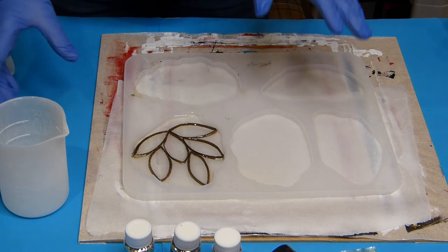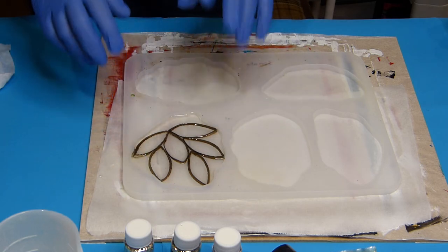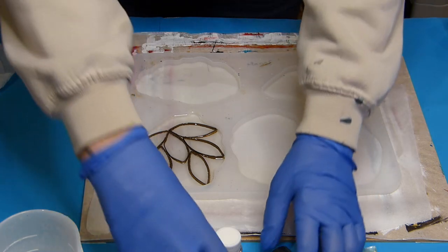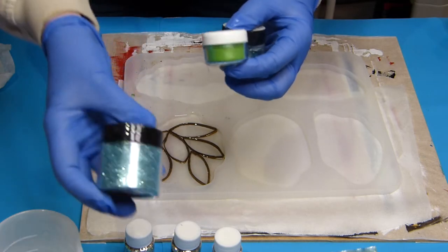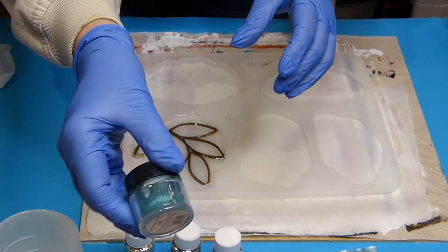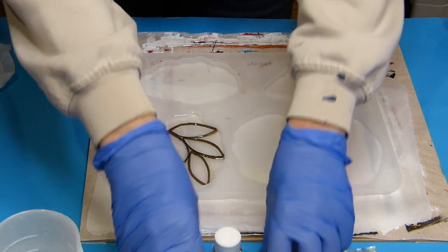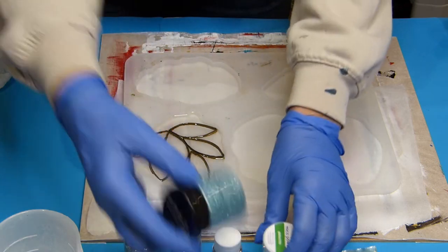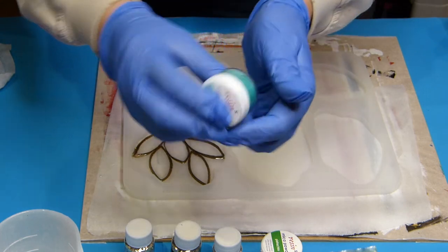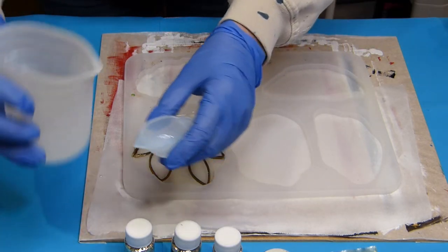I'm back. So the resin isn't completely dry all the way through, but that doesn't matter too much. It's still hard enough to continue. I'm going to use some shades that I don't usually use, since I'm not a fan of green. I have Teal It Sparkles pigment from Just For You Online, Pistachio from Resin 8, Glitters from Just For You Online, XStrong Mint from Resin 8, and Mixology Glitters from Let's Resin. So, I'm going to prepare my little containers and put on my mask, and then mix my different colors.